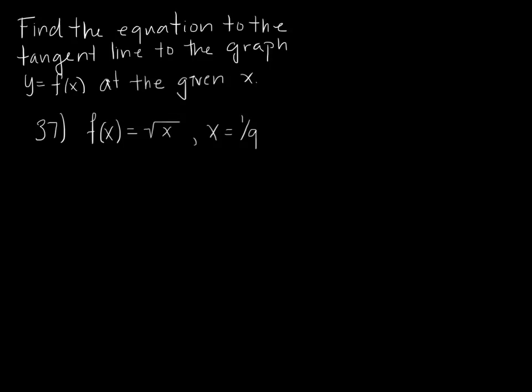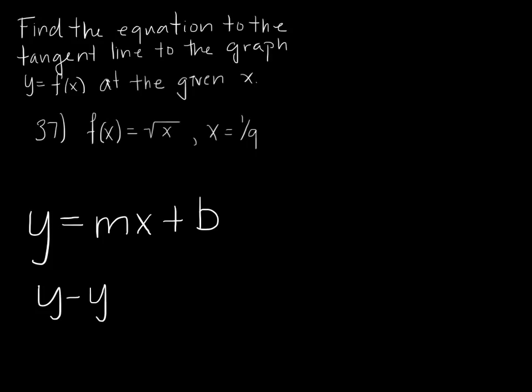In problem 37, we want to find the actual equation to the tangent line. So when doing a problem like this, it's important to remember that since we're finding the equation of a line, it's nice to start with the formula for a line in either point-slope form or slope-intercept form. So point-slope or slope-intercept form. Okay, so we need to find the equation of a line, which means we just need to fill in a y1 and an x1 and an m.